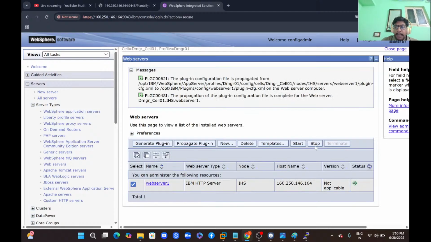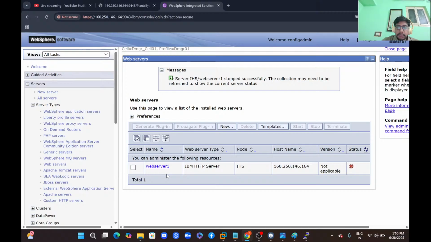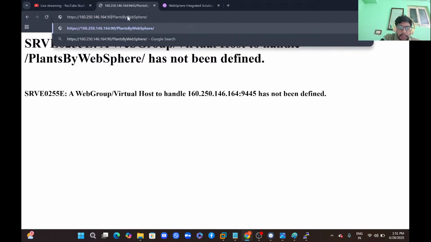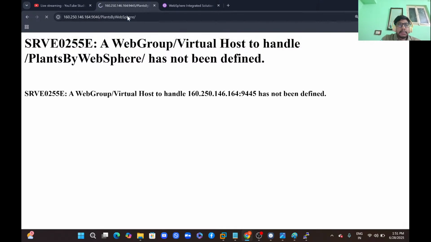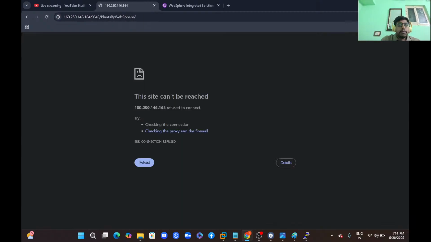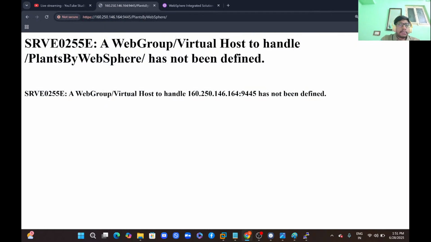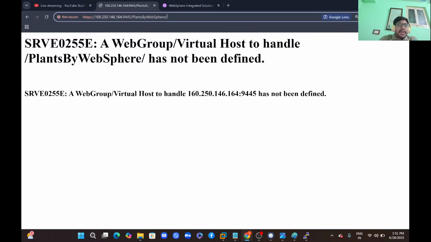And stop and start. Okay, virtual host is not defined. We need to add the virtual host. Okay, that is the issue. Remaining everything is okay.